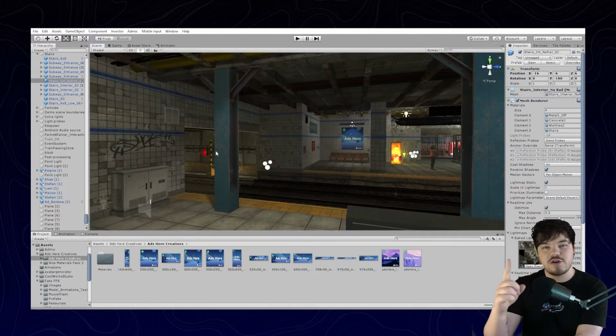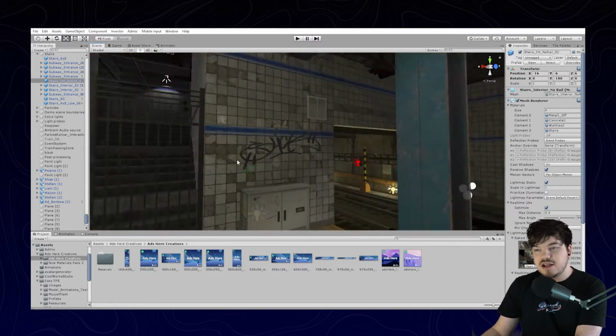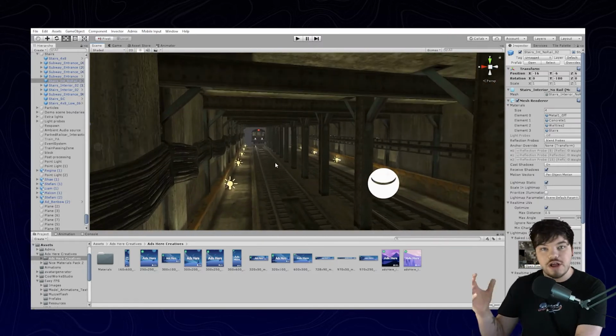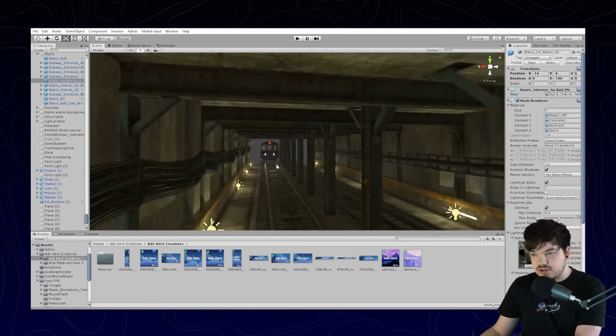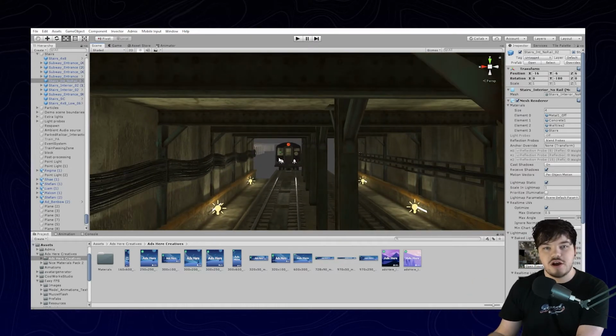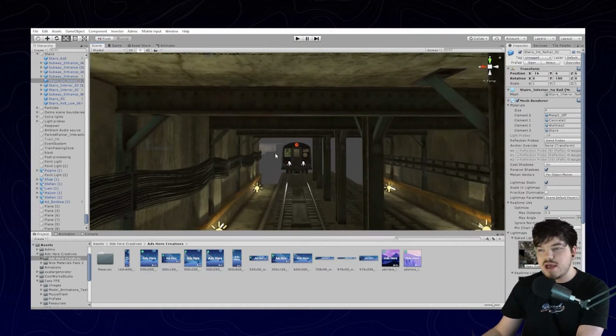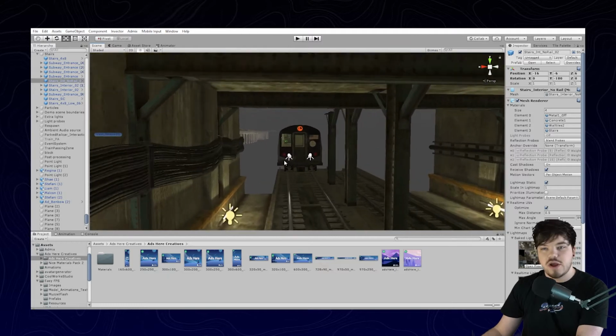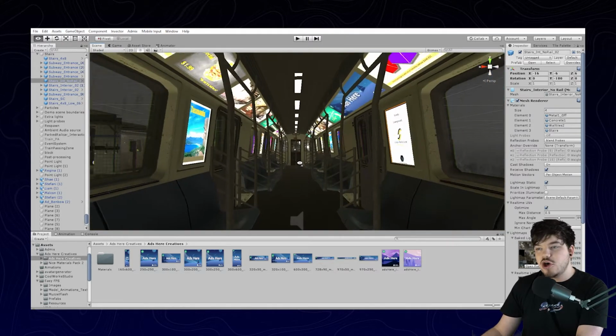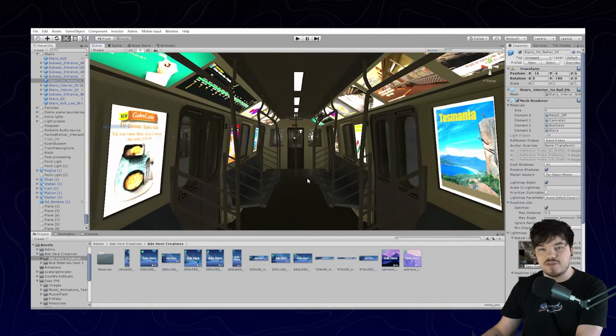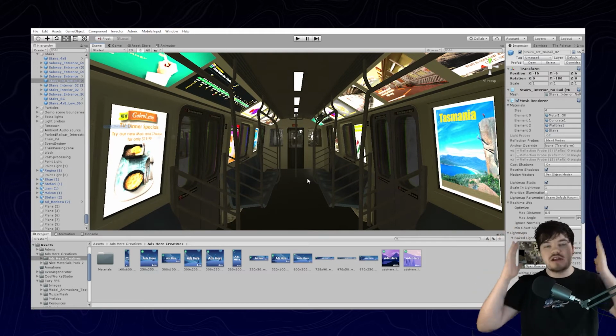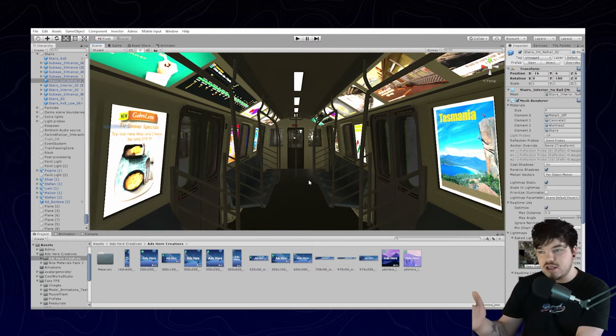One more really cool thing that I've added to this scene is placements on a moving train. Now obviously if you go to an underground or the tube or wherever you're from, the subway, you have loads and loads of advertisements on the upper side and on the doors of the train.